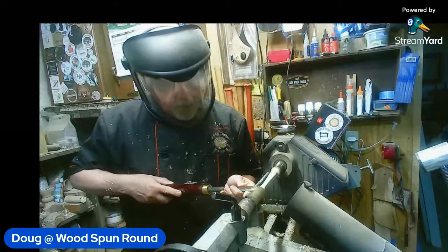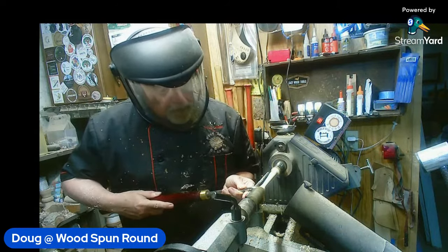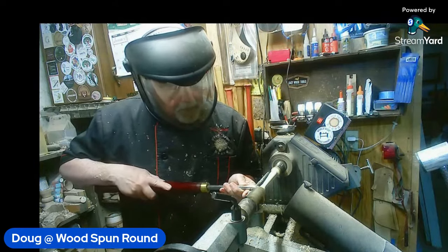Switching over to my spindle gouge so I can get in this little area right here. Just making a little ball separation here. My 1-inch skew is just too big for me.